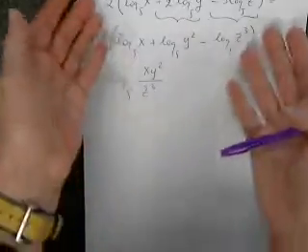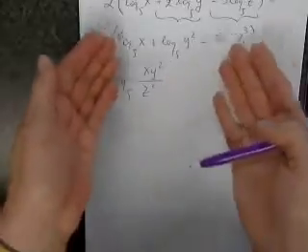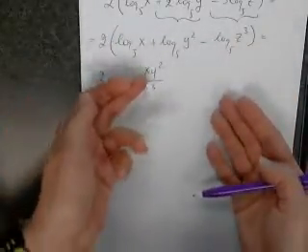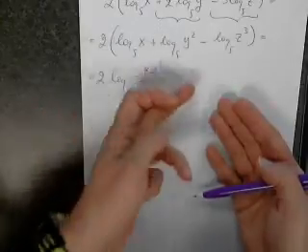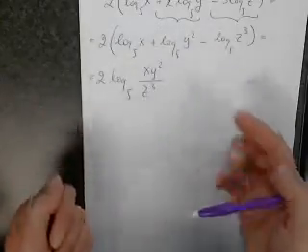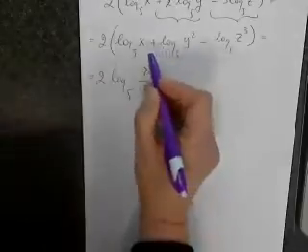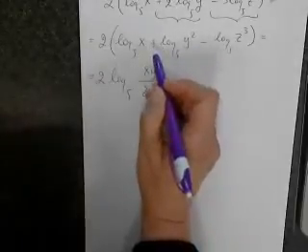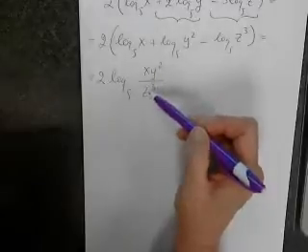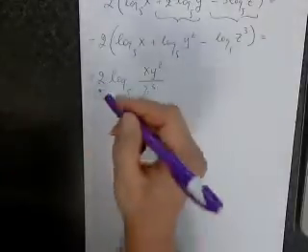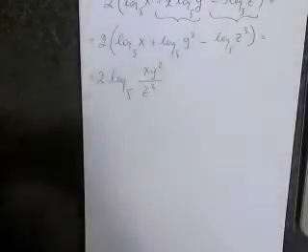Now, if I want to go backwards and recover from here, I will write log base 5 of x plus log base 5 of y squared minus log base 5 of z cubed. So if it was negative log 5 x, it would be xz on the bottom. You mean negative here? Yes, it would have been y squared over x z to the third. Yes. Now, what do I do with this 2?